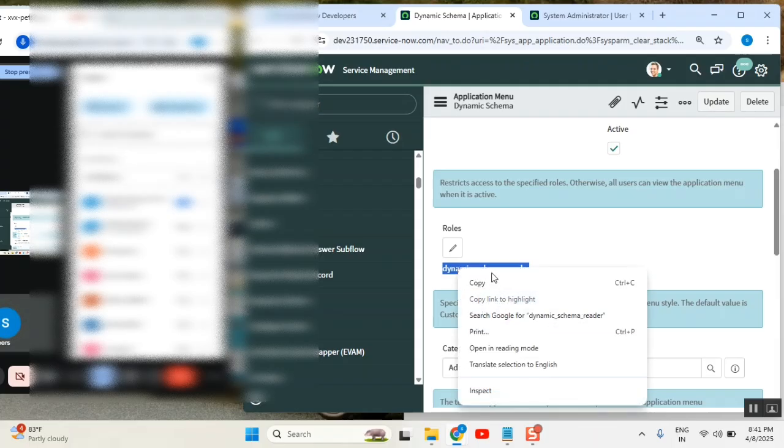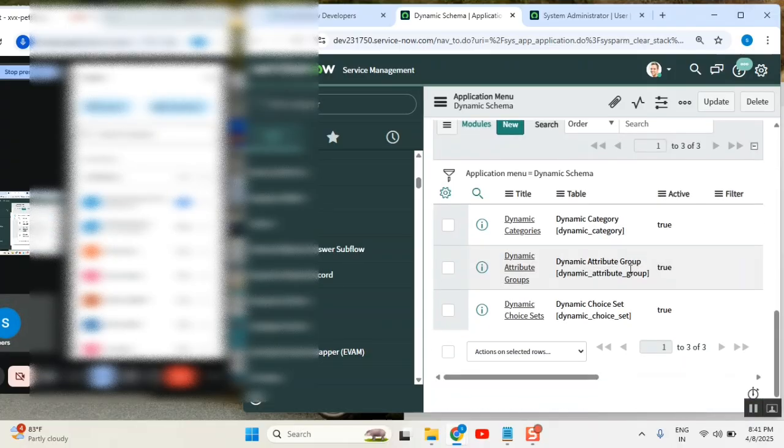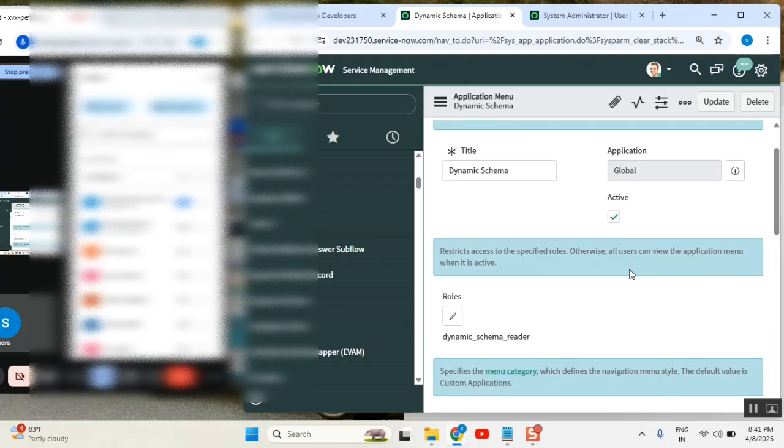Which group? The group is not there here. We need to add the person to the group. Which group? I don't have any group here to that application. Otherwise, create a group, add the role to the group, and add the person to the group, sir. So tomorrow one more person will come and ask for one more role. Then he will create one more group and then provide access. So how many groups will you keep creating then? Is my question correct? Yes, sir.